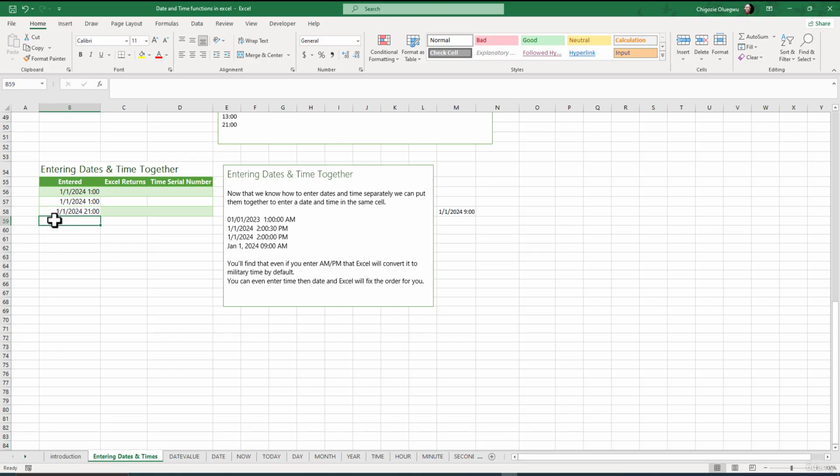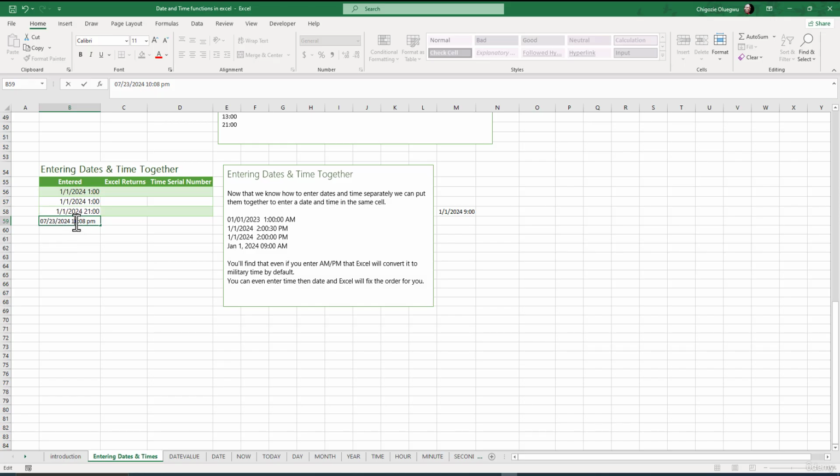Let me enter one more. Let me enter this date. You can see the date is 23rd of July, 2024. Let me press one single space. Let me type 10:08 p.m. You can see what I have here. I have the date before the time.